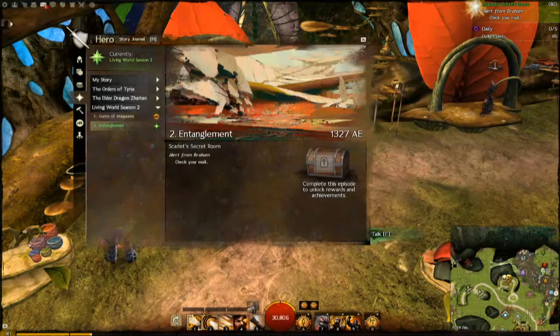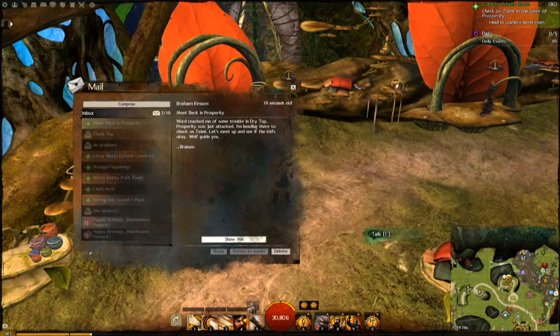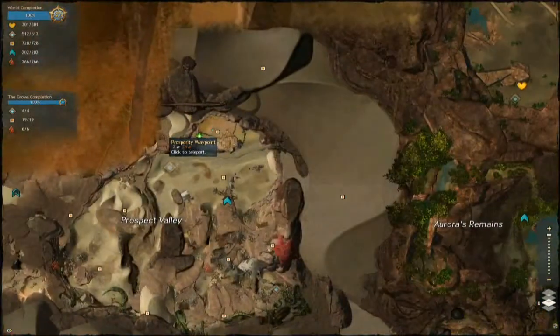Yeah, that's fine. I was going back and trying to redo some of this stuff. Okay, Brahm sent me a mail. Word reached me of trouble in Dry Top. Okay, so we need to go and see Rytlock, basically. So let's go to the Prosperity Waypoint and see what this says.